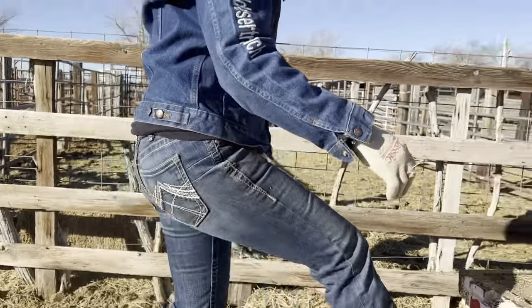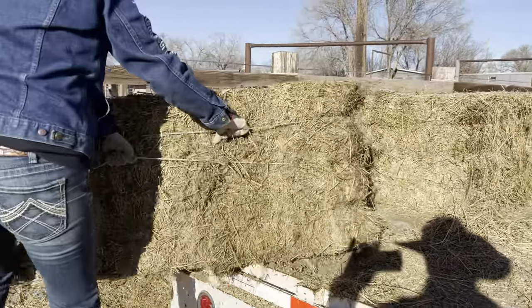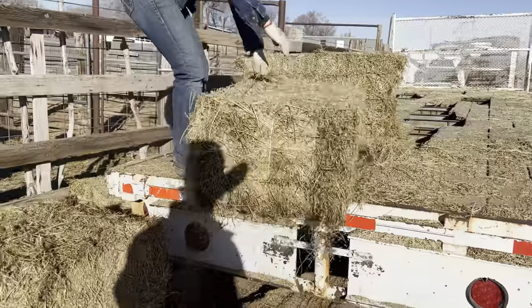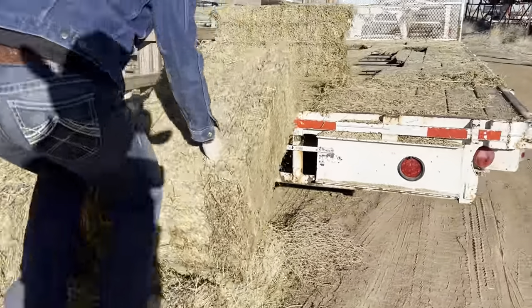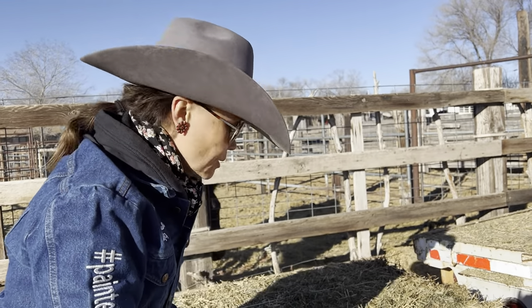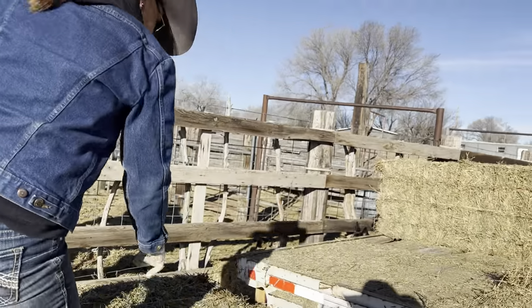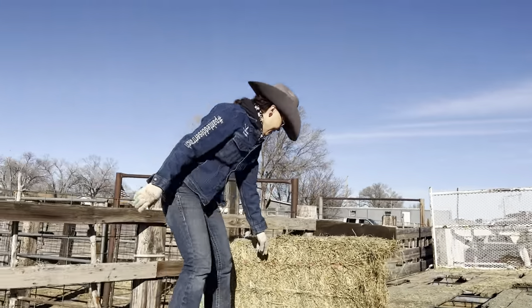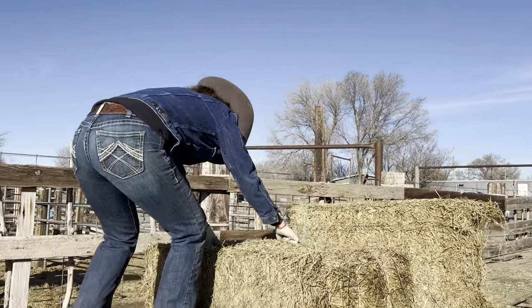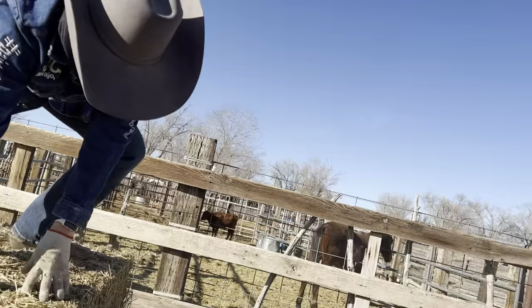The calves are all excited! Henson gets mad if you just throw the bales anywhere, so they have to be stacked nicely. "Why would you just throw it anywhere?" You gotta stack it up, gotta make it nice. That's right. Got to make it nice even though it's just gonna turn into crap.